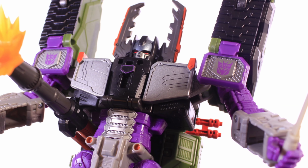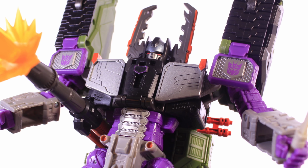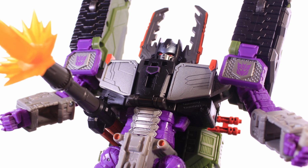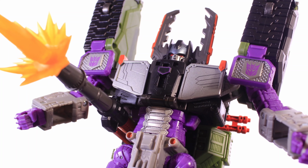It's just great to see this. You can see here when I'm posing him in pictures, there's no shoulder backwards movement. It does kind of look weird in certain poses when you're putting him in action shots or what have you. So there's that. But other than that, this is pretty awesome.